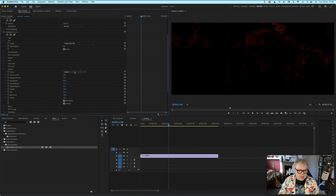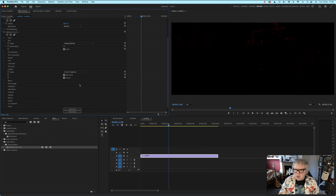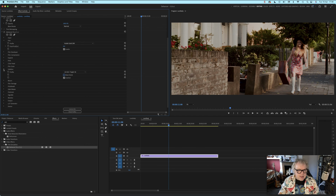Obviously I don't want too much, so I'm just going to go with one of the presets. Okay, and turn off the mask mode. And the same with the bloom. I'd like a little bit of diffusion here, a little ping there.